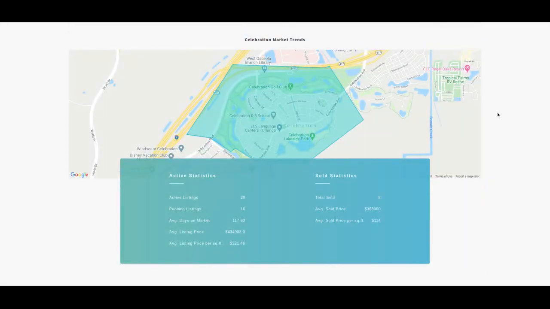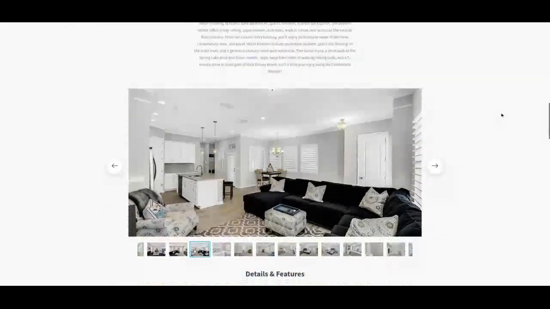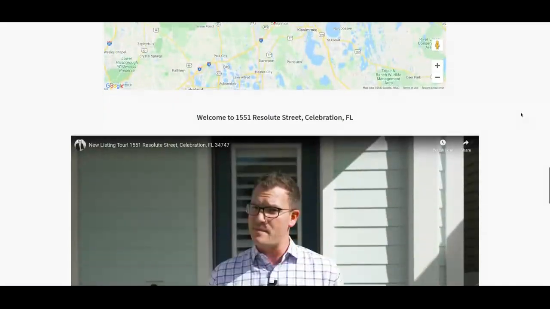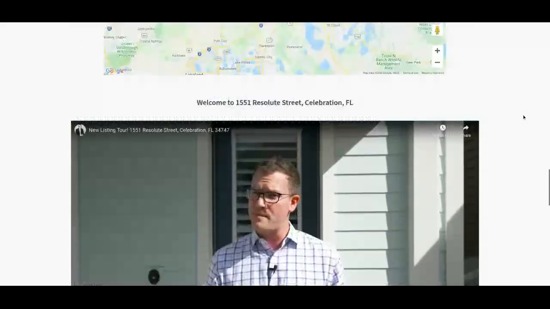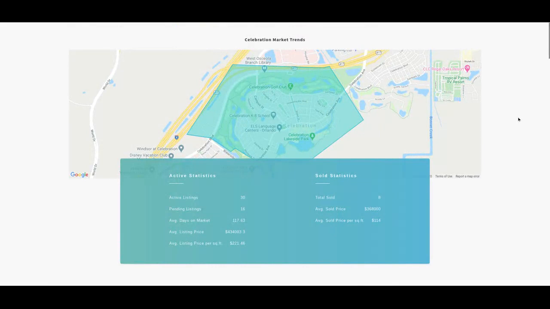This is a perfect opportunity to advertise this type of page on Facebook in an ad, or send it to potential buyers and sellers. When you do the ad, advertise it as a digital open house. I will send you another video about creating a digital open house Facebook ad, but I just wanted to show you guys how to make something really beautiful with the different widgets we have for landing pages that will make you stand out, that has all the information that people are looking for in terms of video, market details, and a single property website.